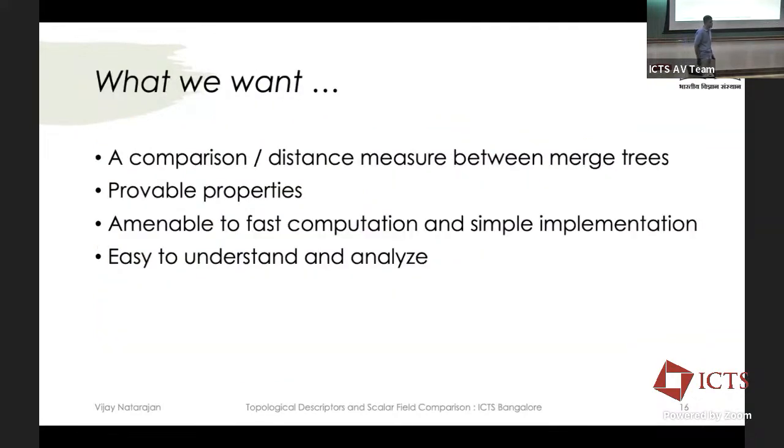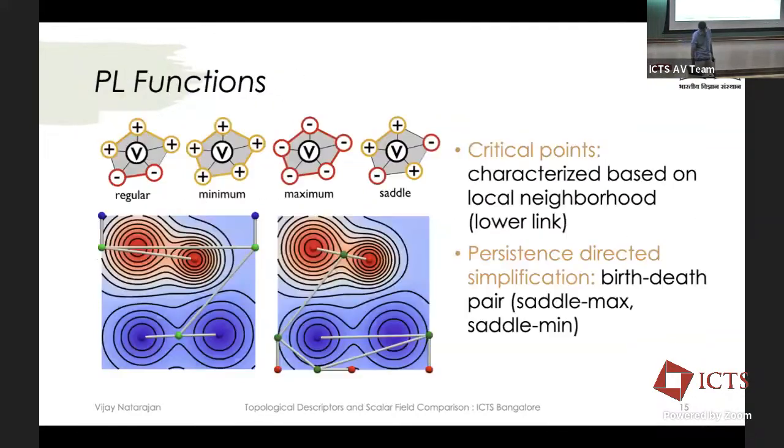Vijay, but there's an issue where you have to sample these functions at sufficiently many points to get a good representation. So there's something about the smoothness of the function and the number of sample points that you need. That's true. For data analysis, we assume that the data is available at sufficiently high resolution to capture all the features of interest.